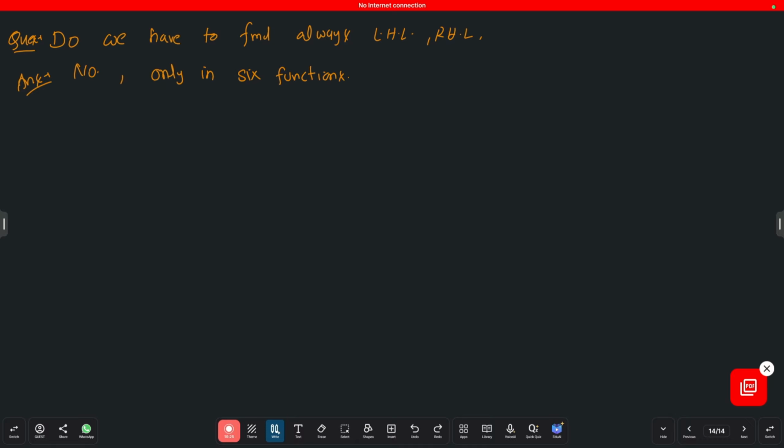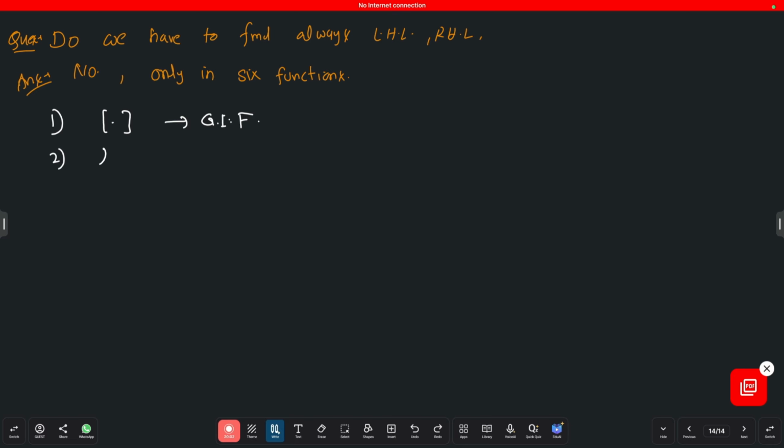What are those functions? I will write sequence wise, otherwise you might be confused. So let me write from the notes. Okay, so only six functions. First one is, do you know what is this function? Greatest integer function, GIF. Do you know other names for greatest integer function? Floor function, step function, because its graph is like steps. First step, second step, third step, up to infinity.